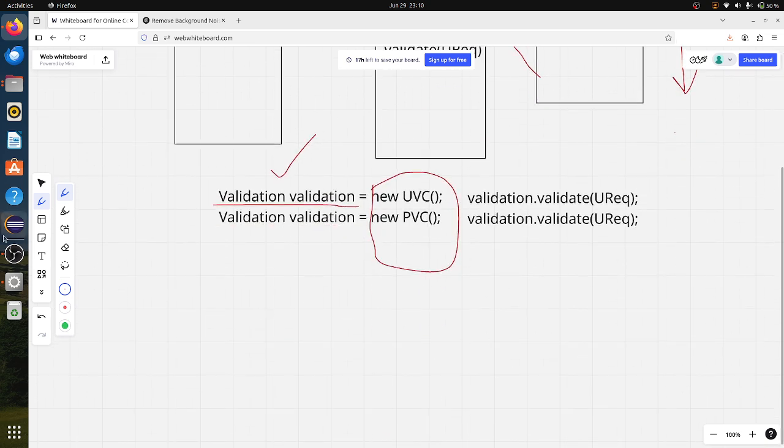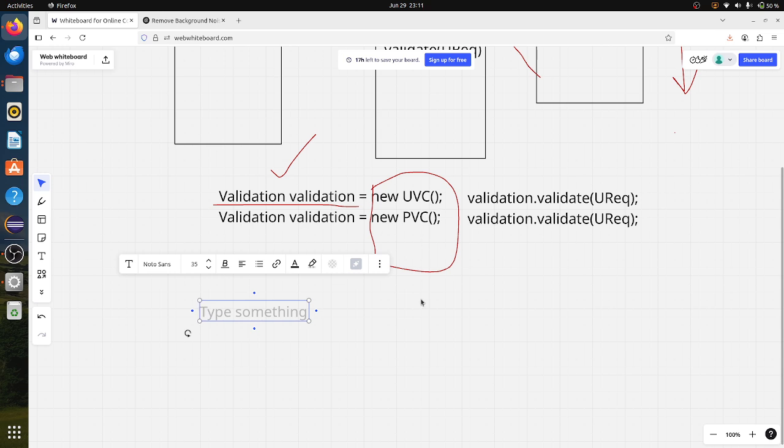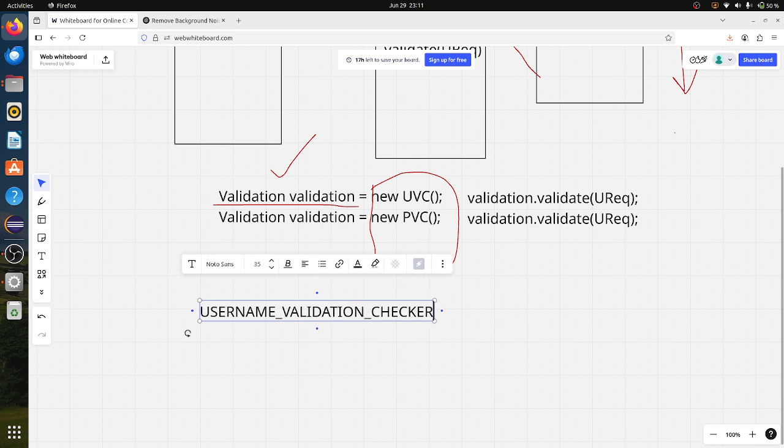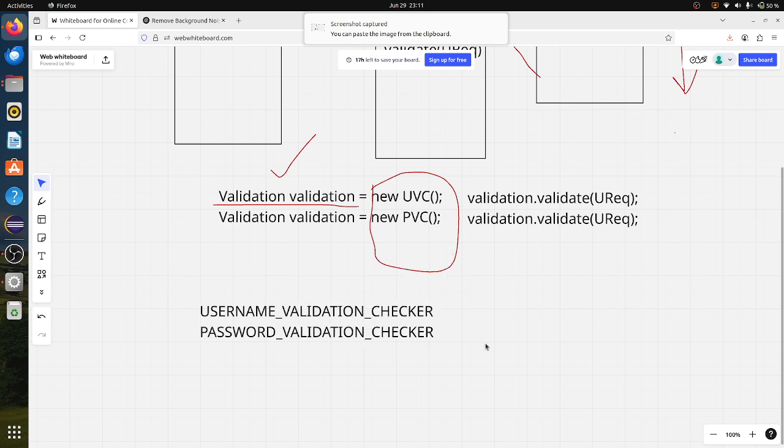So what I'll do is, I'll take some unique string names for every class. Maybe for user validation check, I'll take something like this, and for password validation check, I'll take something like this.